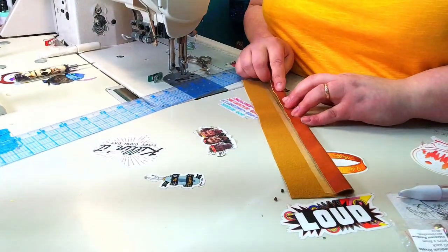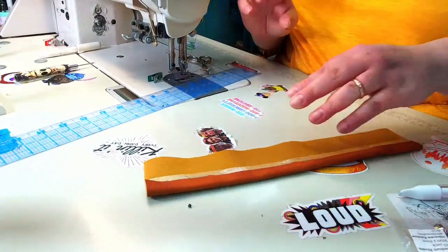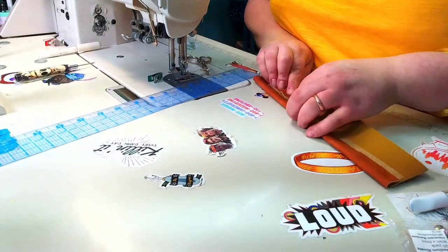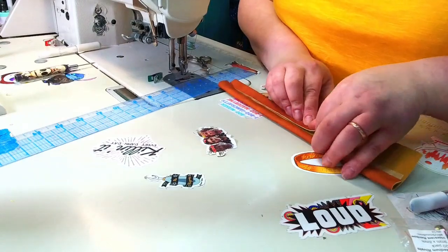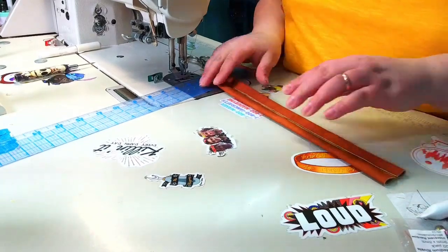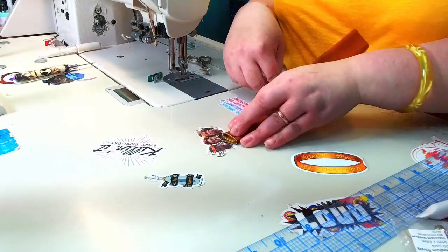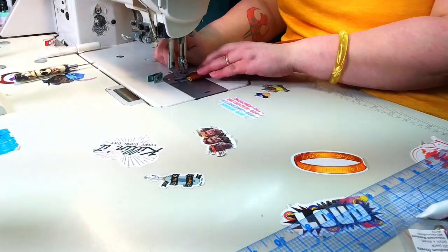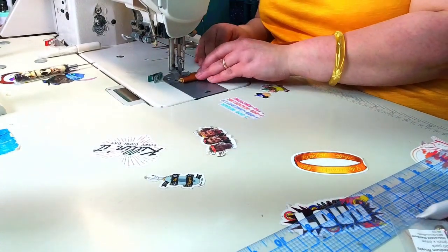So when we fold this onto itself, it doesn't have a weird bubbling. Sometimes at the edge there will be a bubble of bulk and it looks really weird. It can also cause your straps to get all twisty because it's not evenly proportioned. So we're going to stitch 1/8 of an inch all the way down. I always start with the side that's open. I back stitch.